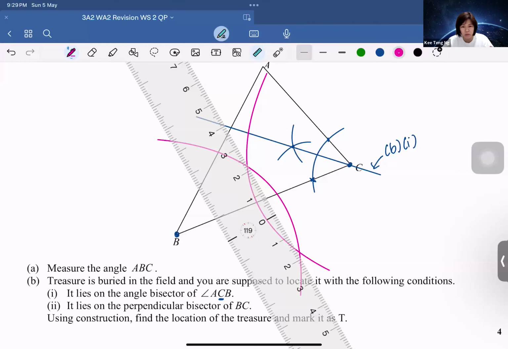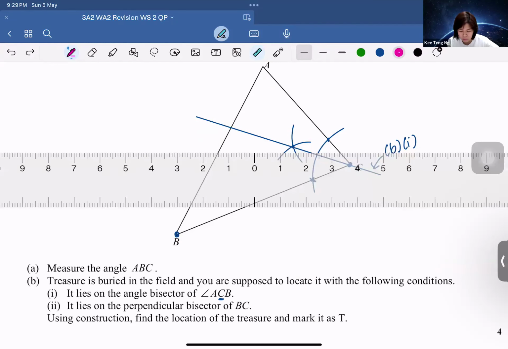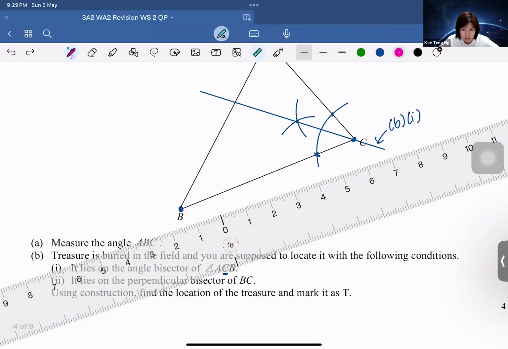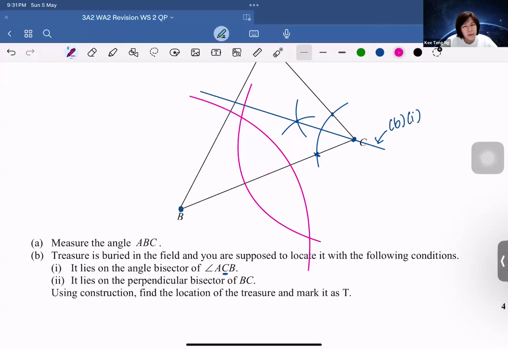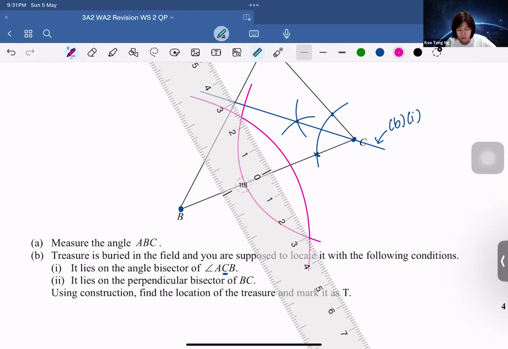Then in this case, you draw the perpendicular bisector. I think my answer is not that accurate. Give me a minute. Let me think of how to draw it exactly again. Maybe it will look something like that. This is just a rough sketch. I think I need the actual compass and protractor to be able to draw it more accurately. Then I'll draw a line joining these two.